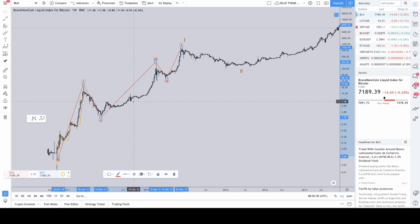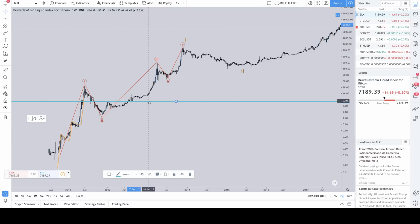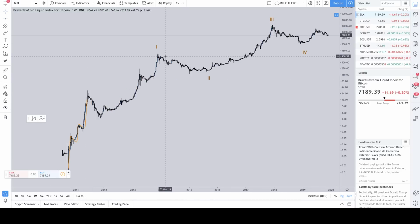We have our fourth wave correction, and then we have our final fifth wave of this third. The fourth wave correction, does it enter wave 1 territory? It does not. If we take a look here, guys, and we check the bottom of the fourth wave and the top of the first wave, what do we see? We see that it ended right above wave 1 territory. It did not enter wave 1 territory, which means that this is a valid count. 1, 2, 3, 4, 5, all right? So that is my third subwave, and I was able to identify that because I counted the subwaves within this wave, and I can see a clear 5-wave move here. So that means this was our third. This correction was our fourth. Again, the fourth wave, as I mentioned earlier, should not enter wave 1 territory. It does not. And then we have our fifth and final wave.